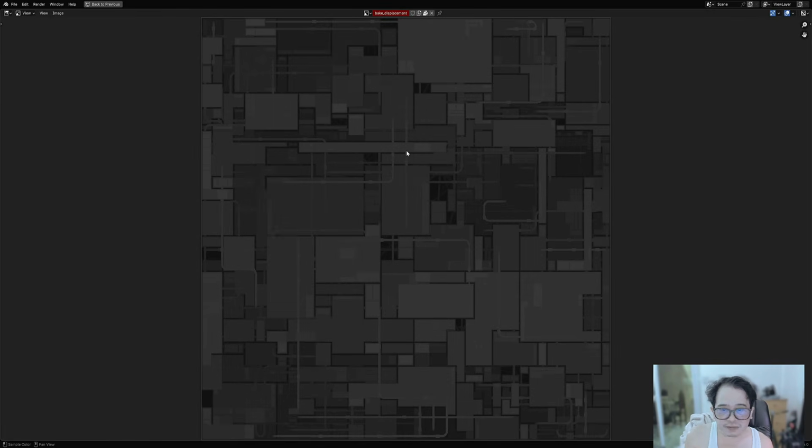And if you're trying to save this externally, if the color space is non-color, the saved file in Windows will look very dark. So when you save this, change the color space to sRGB to make it look like this, and also the normal map to make it look like this.